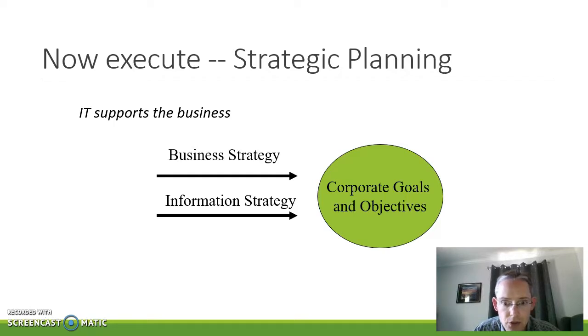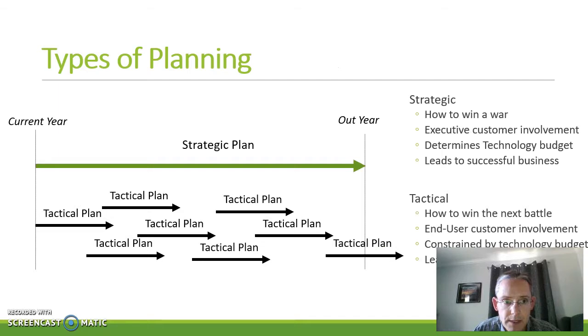Again, you're going after the corporate goals and objectives with your information strategy. Now, keep in mind, I'm not talking about all the little tactical plans that have to do with the server department and the cyber department, all these other things that you have. We're talking about the big strategic plan. How are we going to win the war? How are we going to get customer involvement, get executive involvement, have a successful business? Tactical is really how to win the next battle.